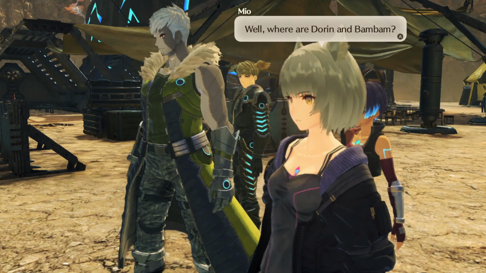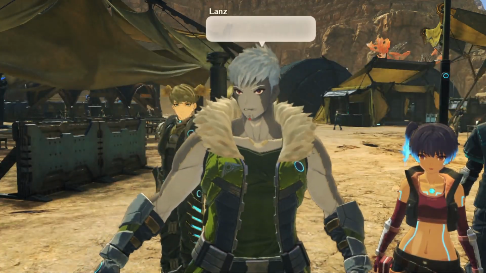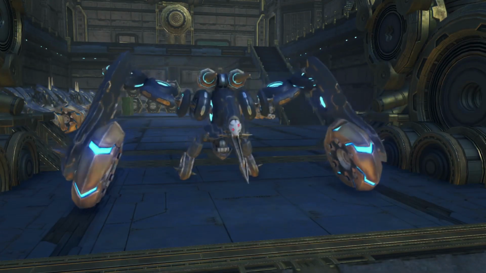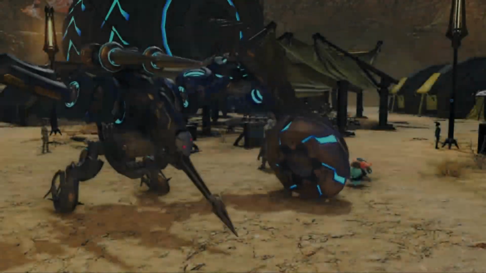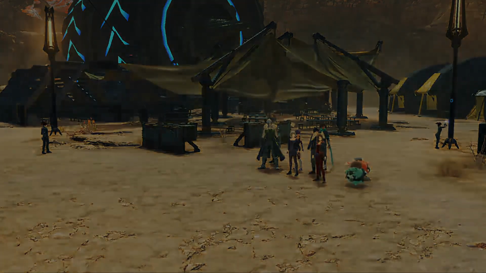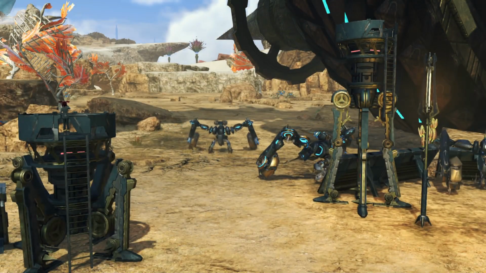Well, where are Dorin and Bambam? Well, at least they're coming. Queen Crispy Phillips. Here we go. Okay, so Dorin got his Lebaness working. Bambam is free. Okay. Awkward.